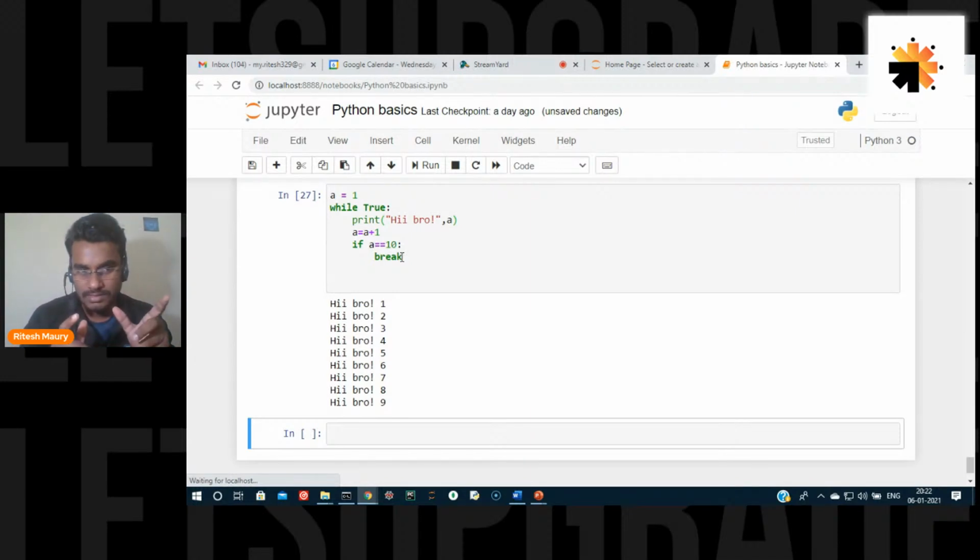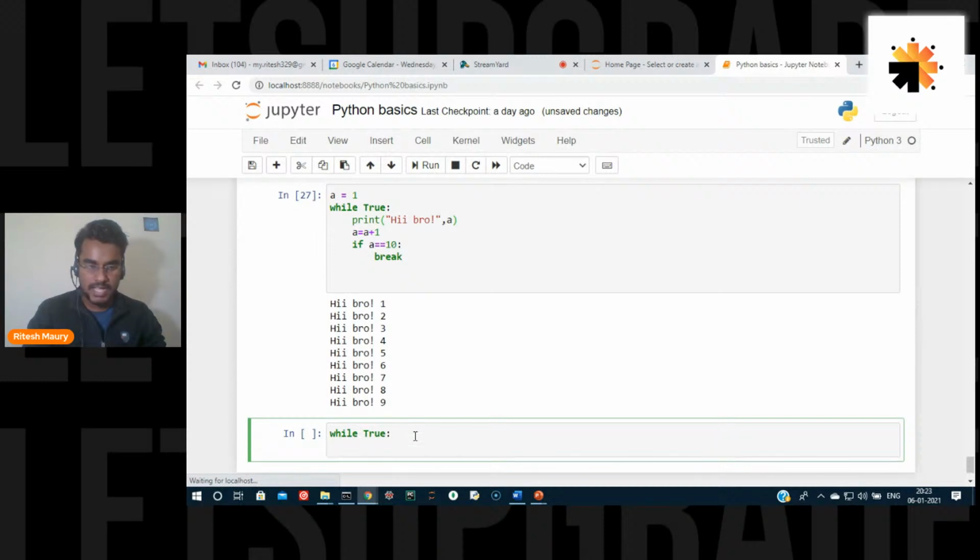It's pass. It's passing the value. What does it mean? Suppose you're creating one class, sorry, I'm not talking about class here. Any block like functions, like a while loop or a for loop, like I'm writing here while True, but I didn't pass anything.